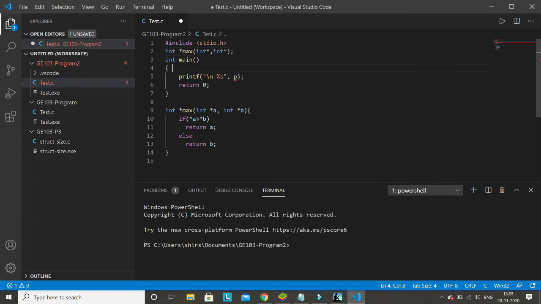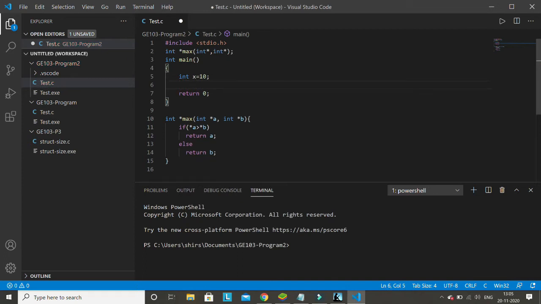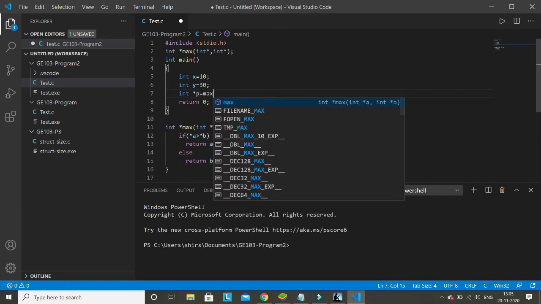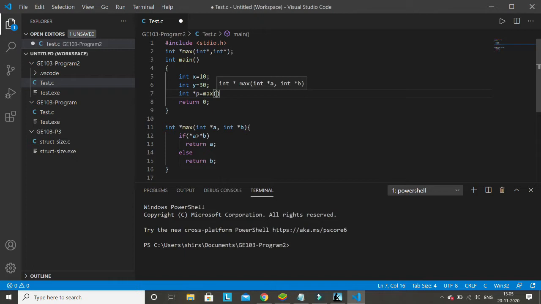Okay, and just here I'll use two variables. Suppose integer x equal to 10, integer y equal to 30, and then let me call integer star p equal to max x comma y. It should be address of x and address of y.